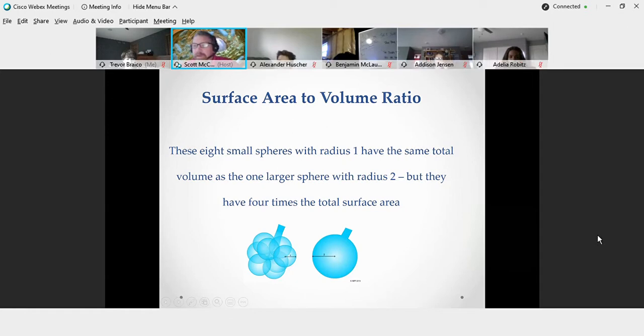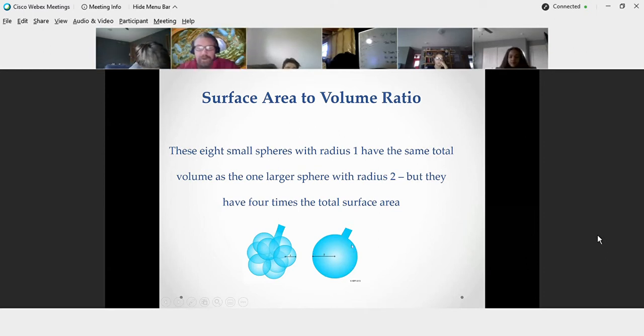Simple math. This is simple math. You could write the words down all you want, but you need to understand it. So here is a sphere, and you have to know what a sphere is to be able to understand this unit. A sphere is like a three-dimensional circle, right?